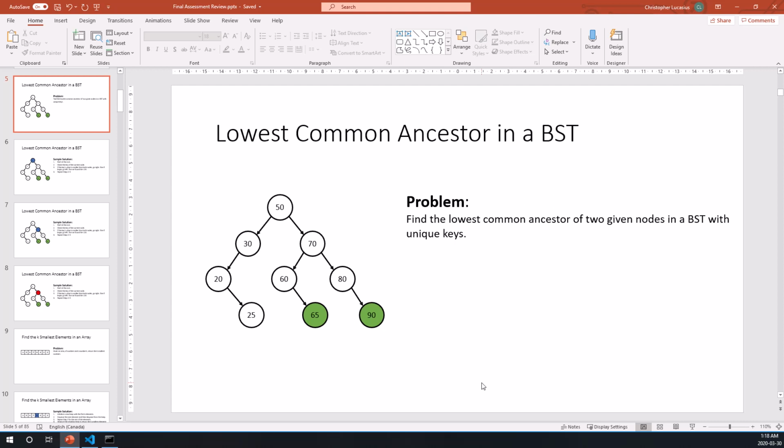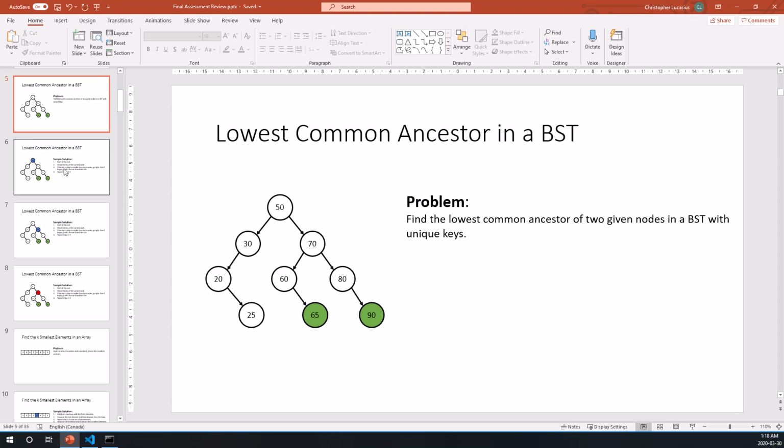But a possibly faster way to do it is if you know that the tree is actually a binary search tree. A binary search tree is ordered, so you can take advantage of the fact that one node is always going to be smaller than the other. In particular, with the lowest common ancestor, the ancestor is always going to have a value that is between both of the two nodes that you're trying to find the LCA of.